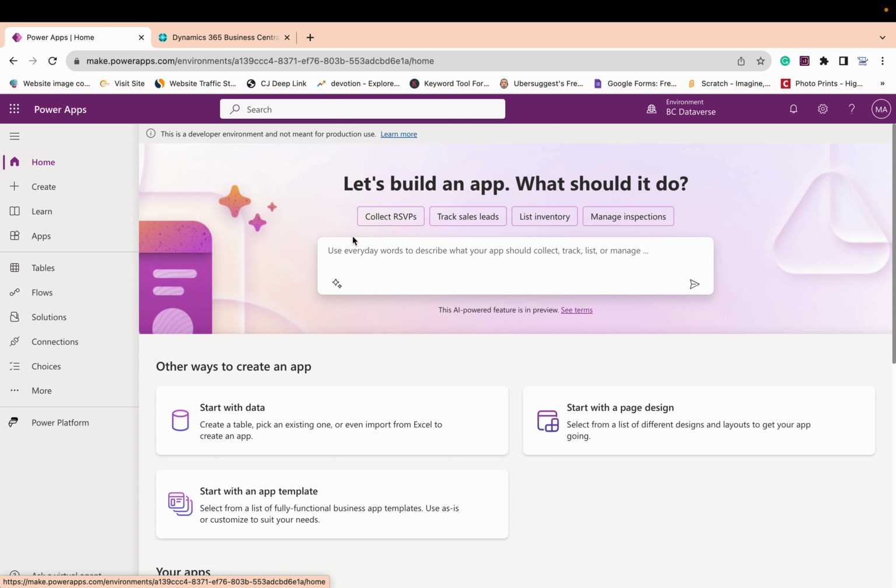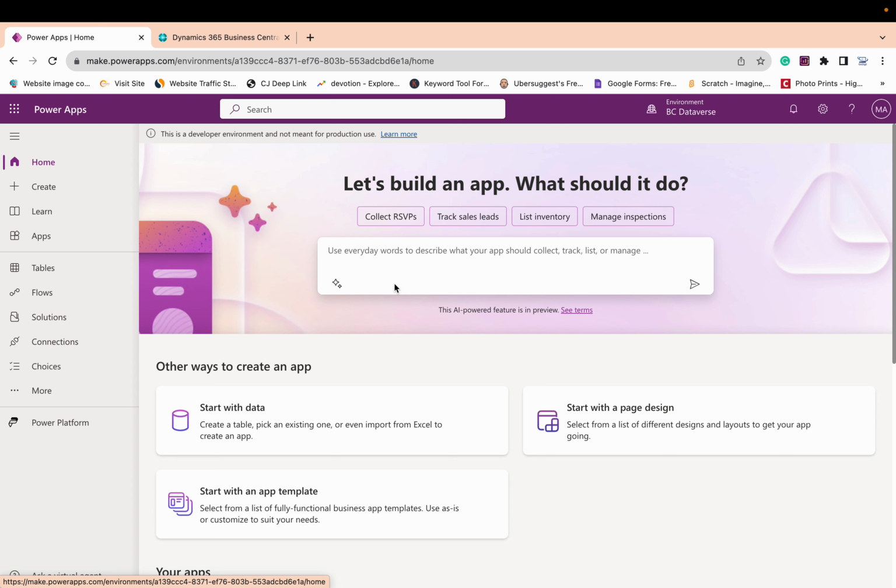Right. So there will be two concepts which we will learn in today's video. First thing is that we will create a new table in this Power App and connect that table with the web service of Business Central, and then see whether the data is available automatically or not inside my table. And the second thing is we will configure Dataverse in Business Central and see whether whatever update we do in Business Central is automatically reflected in the Power App or not.